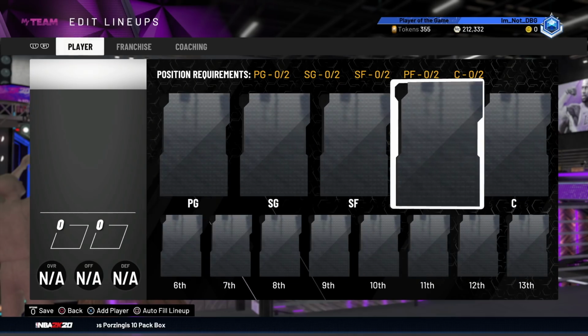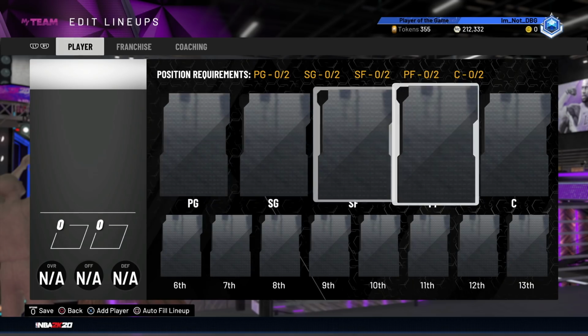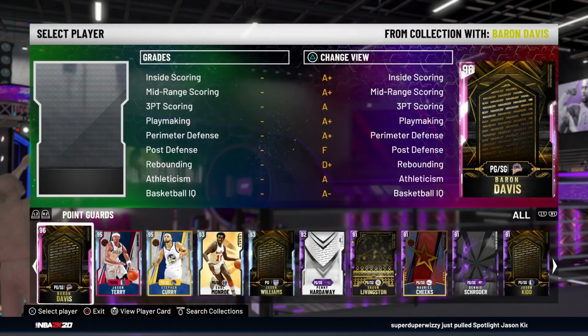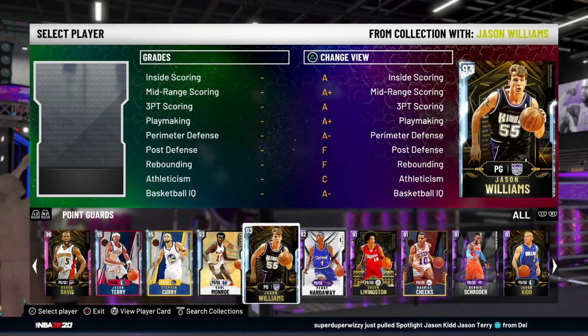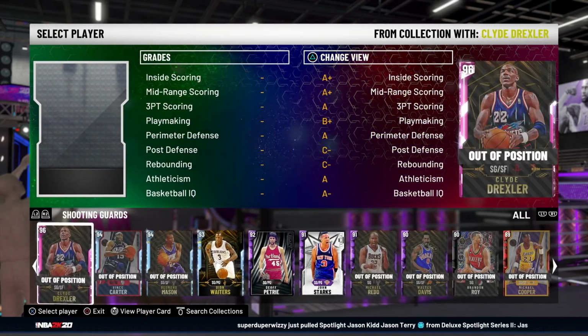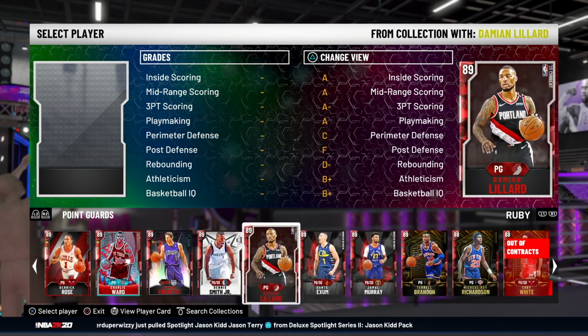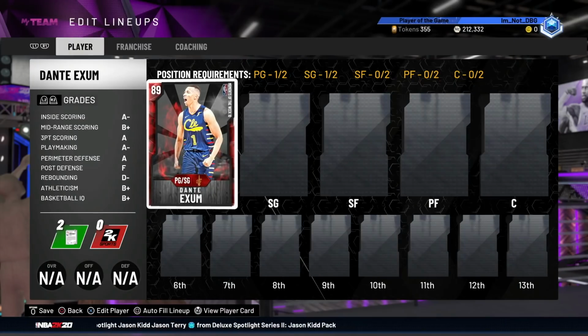But anyway, so the point guard position, we're obviously gonna go 2 per position, because that's just the way it is. It's position locks rather than just counting down 10 to 1. So, point guards, we are going to start off with Dante Exum, who I believe is without question the best point guard in the game.